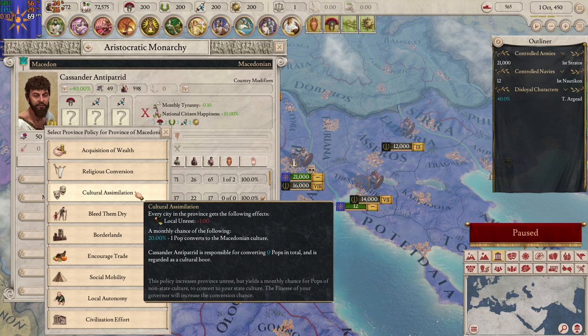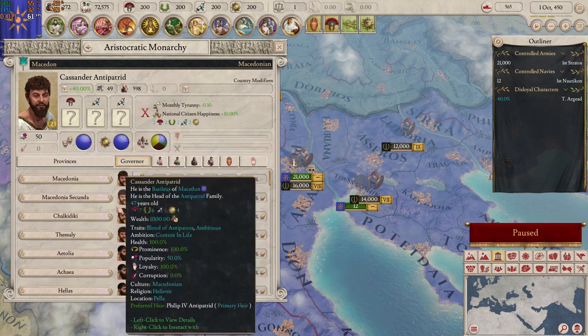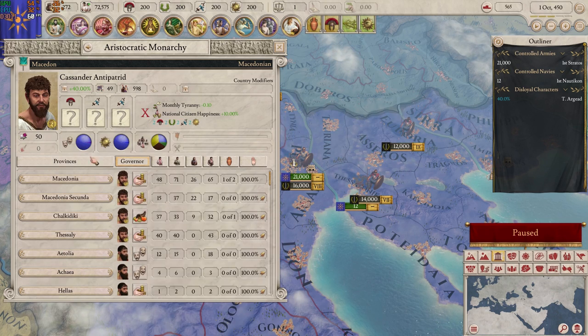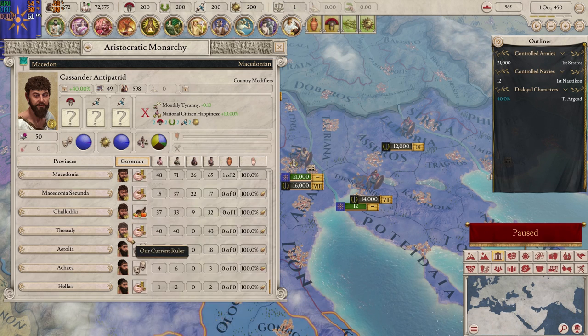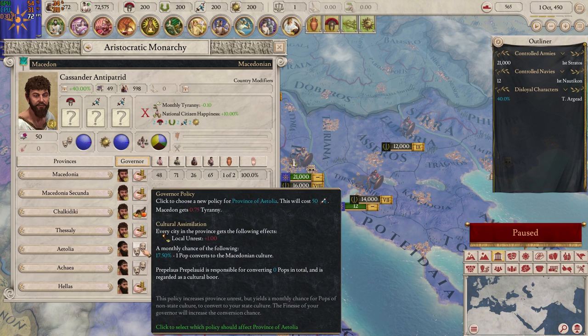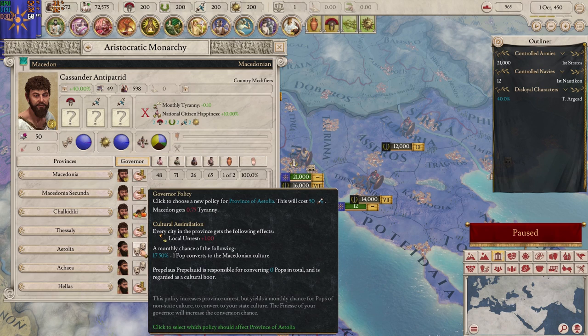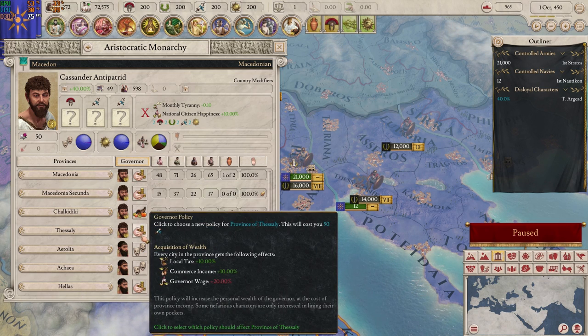We can give extra unrest, but one of our pops is going to flip to our culture, or at least there's a chance of it happening. So there's a bunch of different things we can do. Some of these we directly control. You can see we are in charge of these 4 provinces there. These 3 provinces we don't control, so they're already picking their governor policy. We can change it, but I think changing it gives us an extra tyranny, because essentially we're telling them what to do, which makes people a little sketchy.